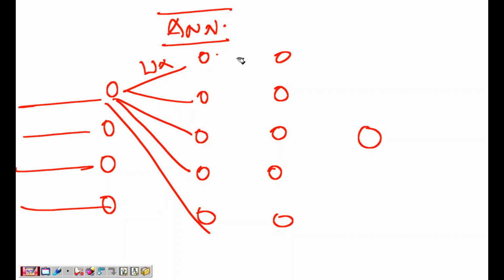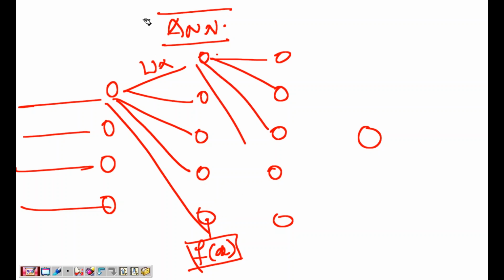At each hidden layer, what will be happening? Activation function will happen. That can be sigmoid or softmax or whatever it may be. Again, the second layer output will be sent to the next layer.